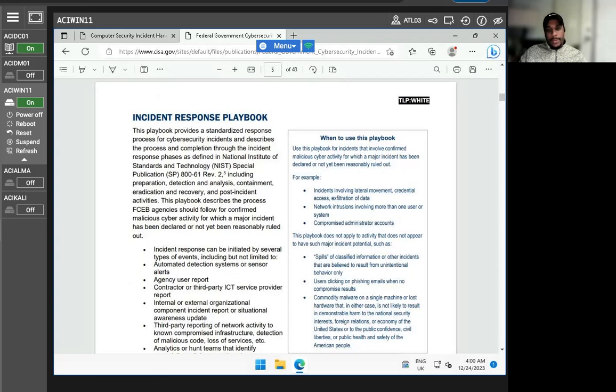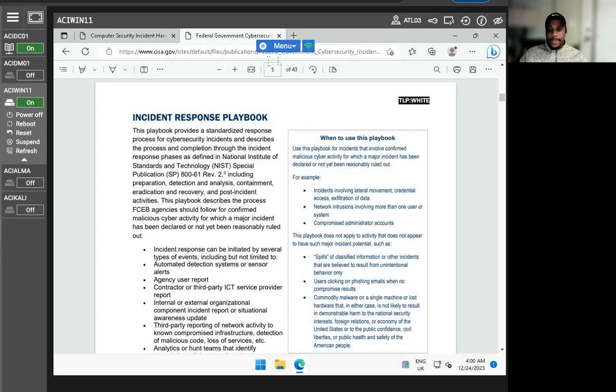So when you discover the playbook based on the NIST guidance, it provides actionable implementation to include some sort of checklist that you can have, a methodological way of doing things as far as incident response.